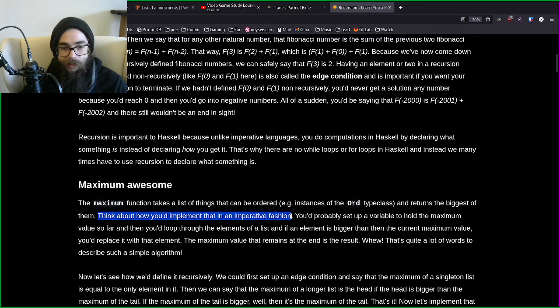Yeah, that's implementing that. Well, we would kind of do it the same way, because in Python, for example, there is a built-in function where you can do that, I'm pretty sure. But if you want to implement it yourself in an imperative fashion, I would probably just take the list, take the first number, compare it to the second number, and discard the lower of the two, and then just keep on doing that.